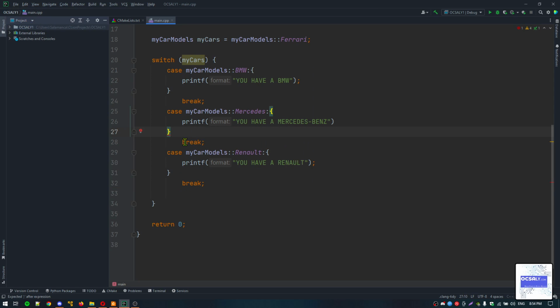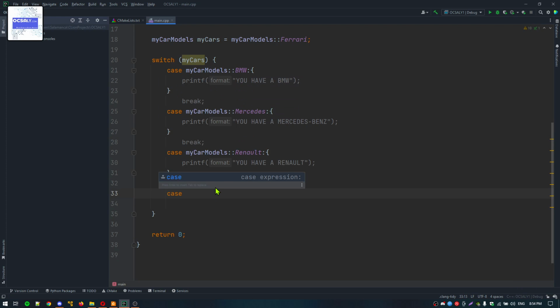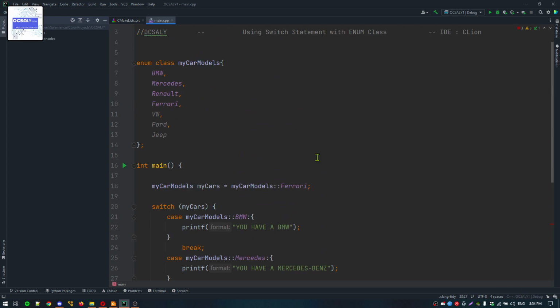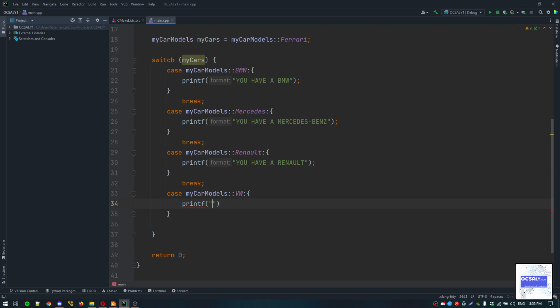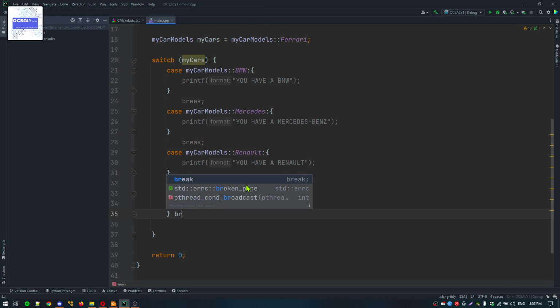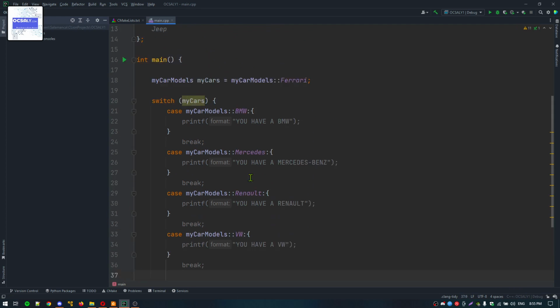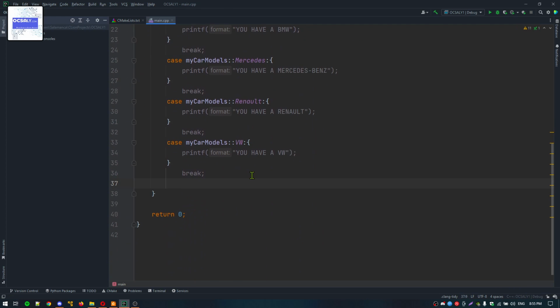What's the problem here? Yeah, we fixed that. Now let's add Volkswagen: printf you have a Volkswagen, and then break this code also. And lastly, we have 2 car models.